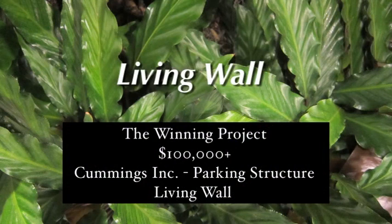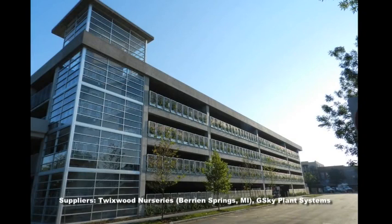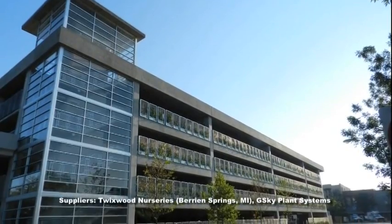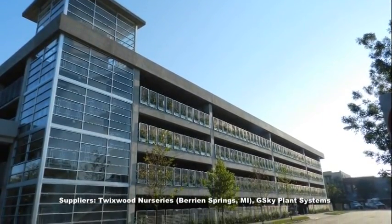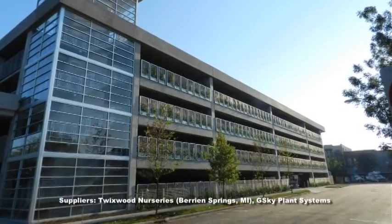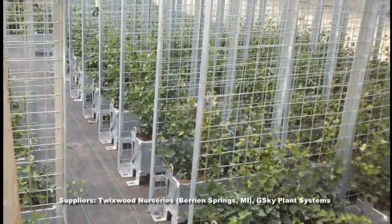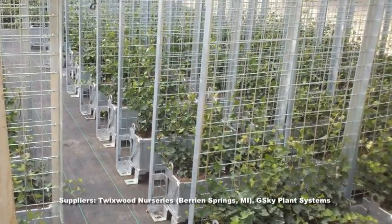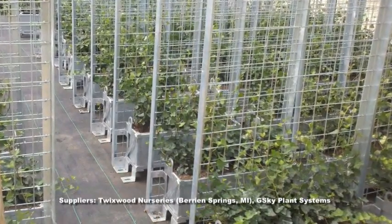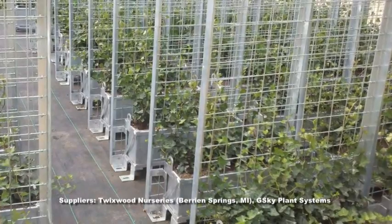Ambius and G-Sky collaborated with Cummins architects and engineers to design 515 galvanized steel units to house the plant material while meeting the structural needs and the design concept. While these steel units were being constructed, the 2,600 Hedera Thorndale were pre-grown on trellises for 6 months, waiting for installation day. As time grew closer, many tasks needed to be completed. The ivies were planted into the living wall units and woven into screens, and irrigation and heating systems were put into place. The planted units were installed at the rate of 45 units per day and completed on schedule. Ambius continues to service this notable installation as well as several other interior plants for Cummins in Indiana.